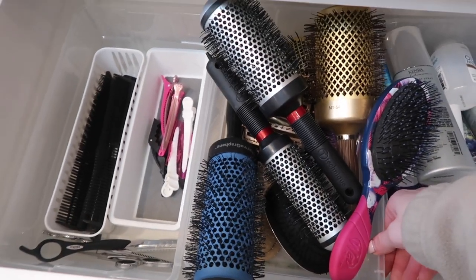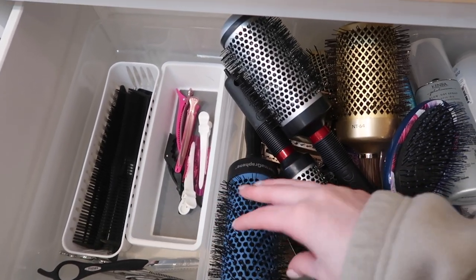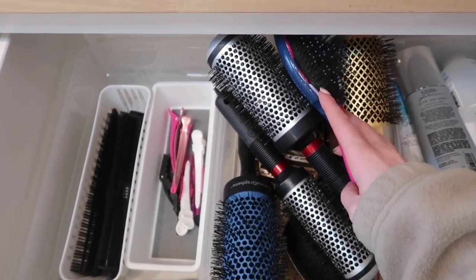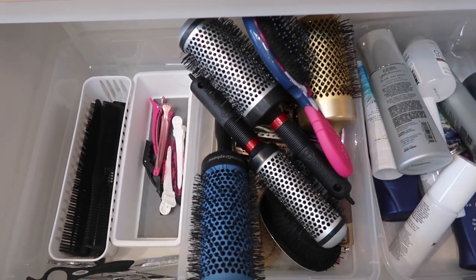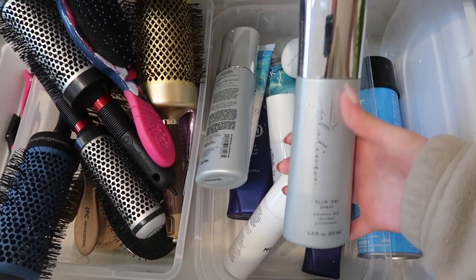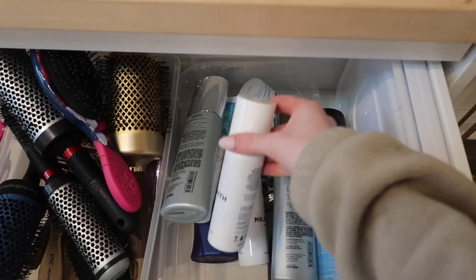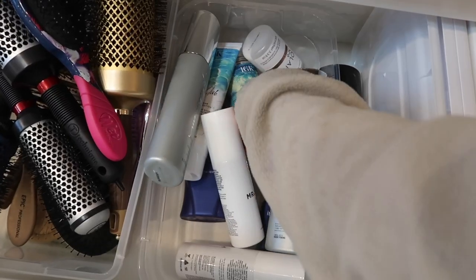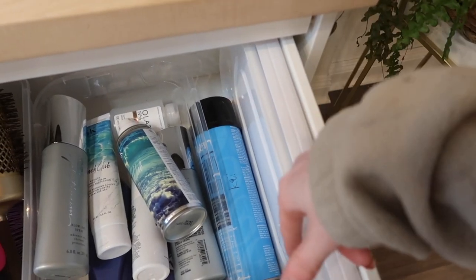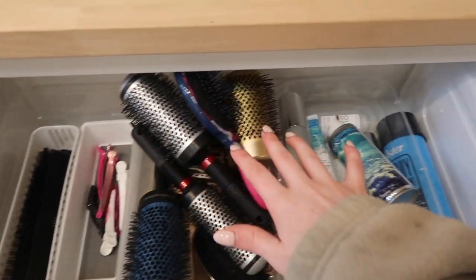In this drawer I have my obsessive amount of brushes — so many round brushes and I would say I only use like two of these on a daily basis. I also have a wet brush which I love, though I definitely need to get rid of some. Then in this drawer I have some of my go-to products: I love the Kenra blow dry spray, the Mr. Smith's leave-in, some texture sprays, and some Olaplex. I also have a little disinfecting spray and then lids for all of these — gotta have the lids for state board.